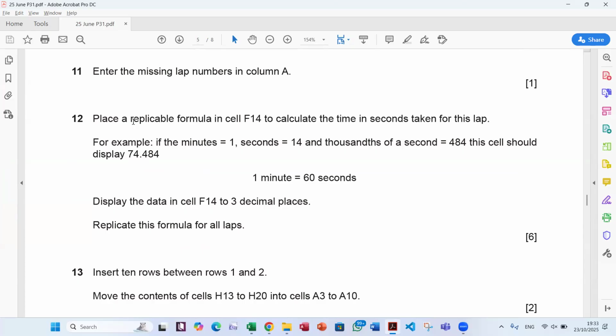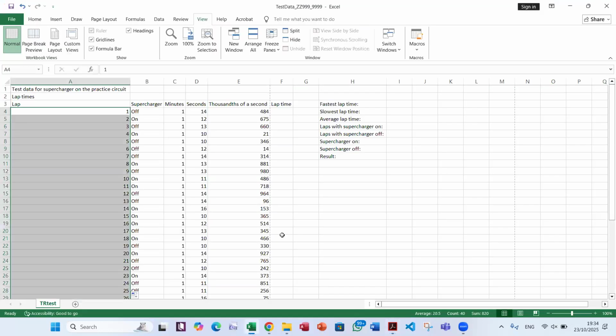This exam is not easy. However, we can carefully go through it all. Place a replicable formula. When the exam says a replicable formula, probably you're going to do a formula and drag it down like what we have done with the numbers. Place a replicable formula in cell F14.